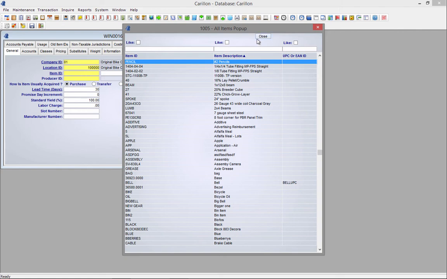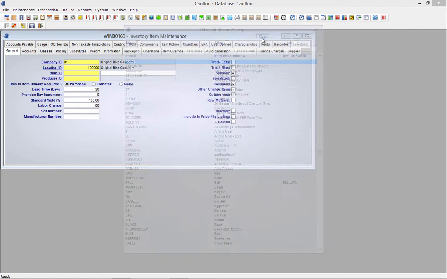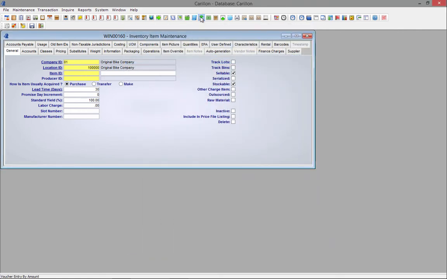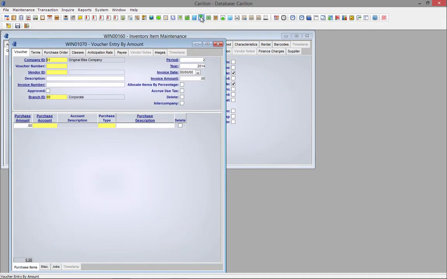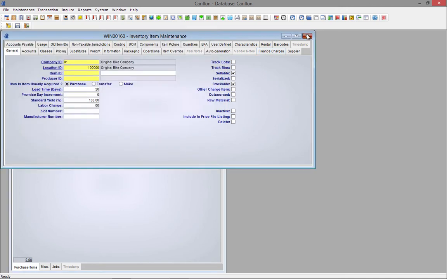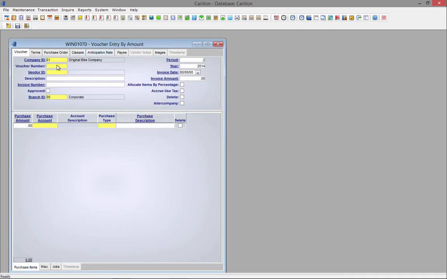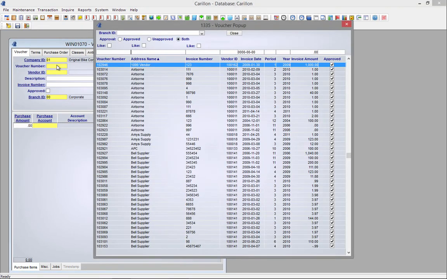Now, I'd like to take you into another pop-up. I'm going to take you into the voucher entry pop-up and double-click on voucher number. Actually, I'm going to close this background window first. So I'm going to double-click voucher number, and you'll notice this pop-up has lots of columns and some interesting features. I've got a date field that's a column.